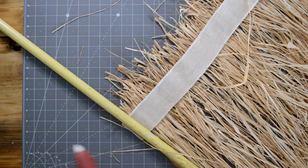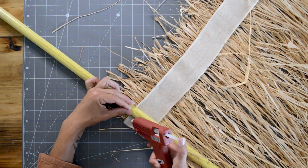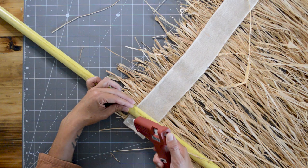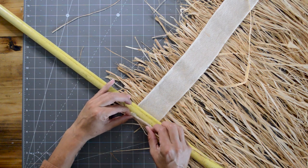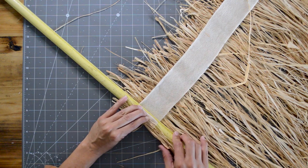So make sure you have enough glue sticks and then start this lovely process of gluing the straw onto the broomstick.